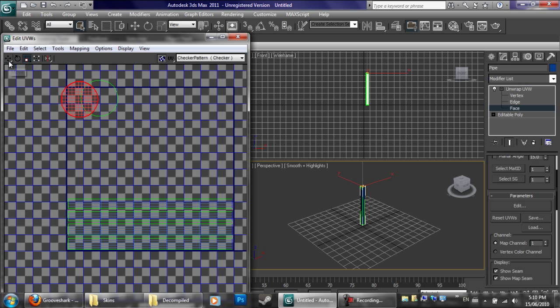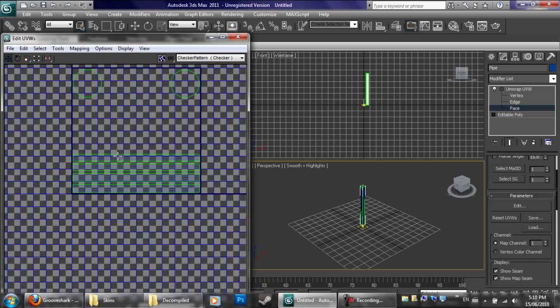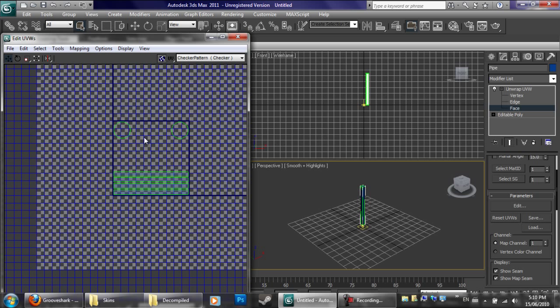There you go, I'm gonna save that, and then I can move this one over on this side, and I can move this one over on this side. And if I were to do this correctly, I'd move all these together. But just for this tutorial, since I'm trying to go quick, I don't really want to.